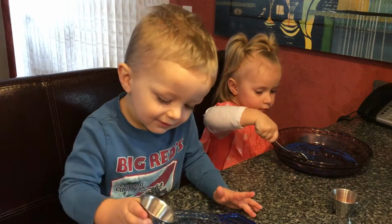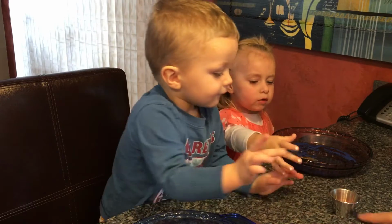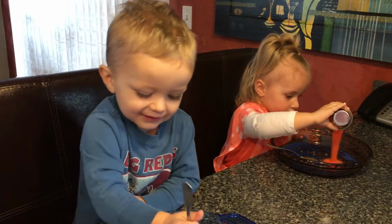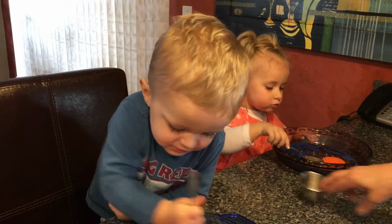Okay, can I pour it? Oh, that's orange. Brynlee, do you have orange? Nice. Stir it. Stir it. Awesome. Stir it.